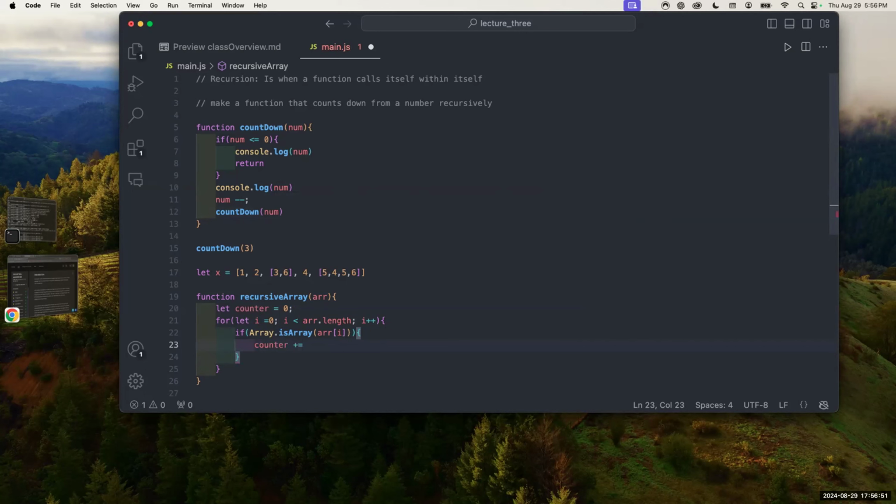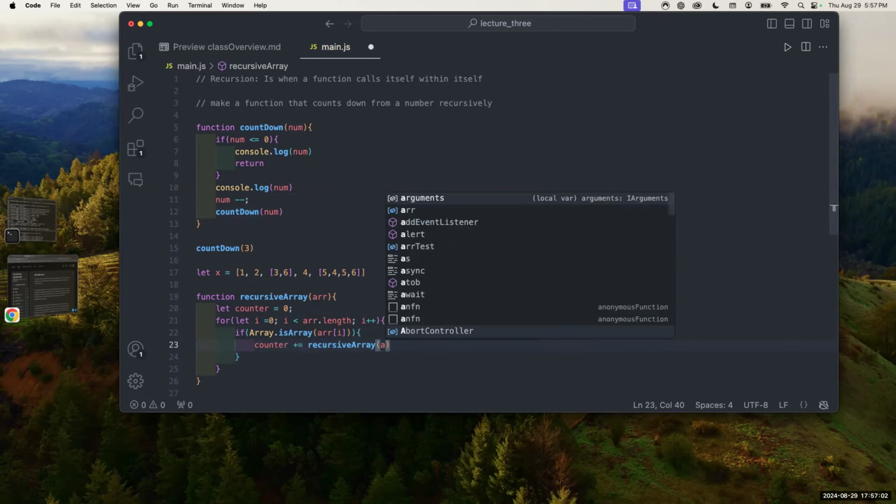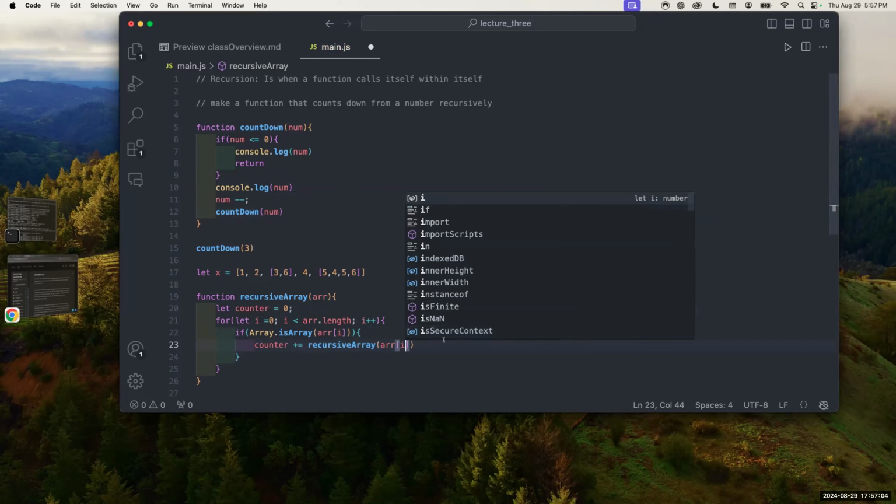I want to add to my counter, but what do I want to do? I want to do the same thing, right? I want to iterate through, so I could just say recursiveArray of arr[i]. So now I don't have to handle all of the different for loops within that. I'm just calling the same function.